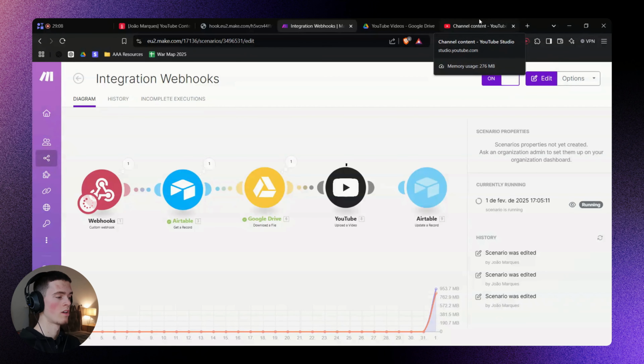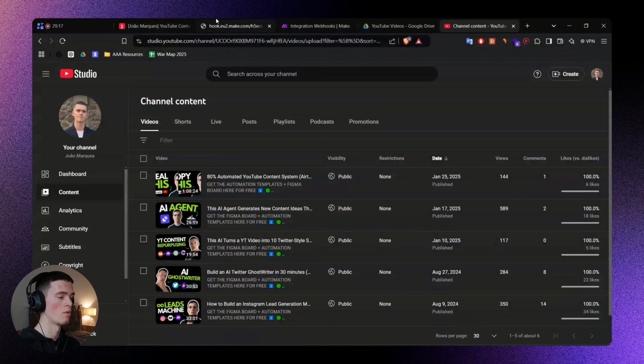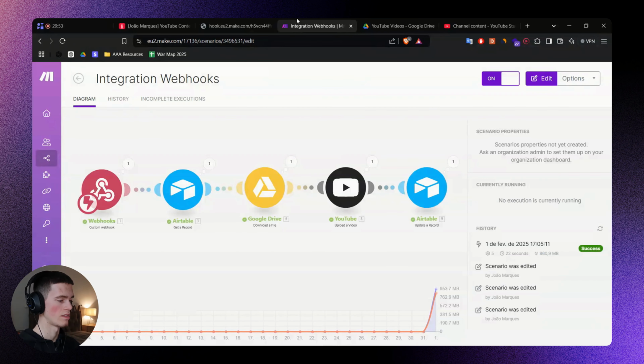So this way, the only thing I have to do is give it the edited video URL from Google Drive, and it will automatically publish the video, process everything, so that when I'm publishing the video, I don't need to wait the 10 minutes that it takes to process the long video in 4K and all of that, and I can just publish the video right away, okay? Because once I get to the publishing stage, the video is obviously already processed, and I will not need to wait the time that it takes to process it.